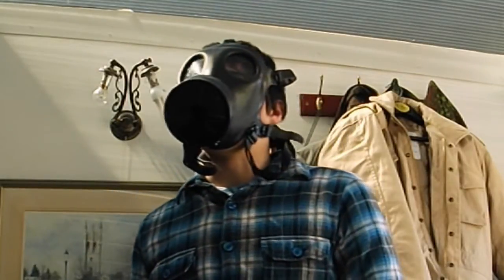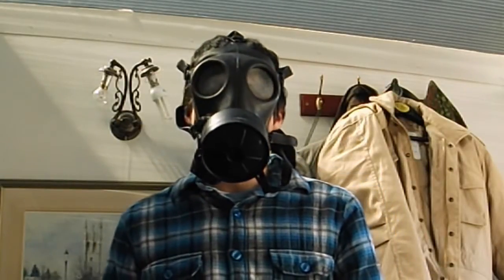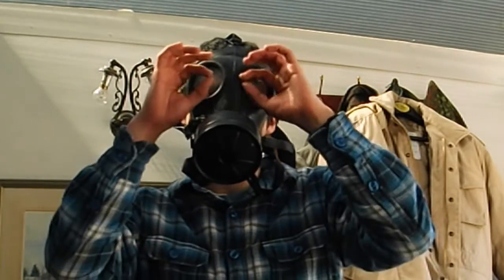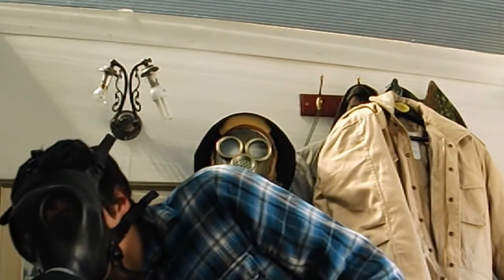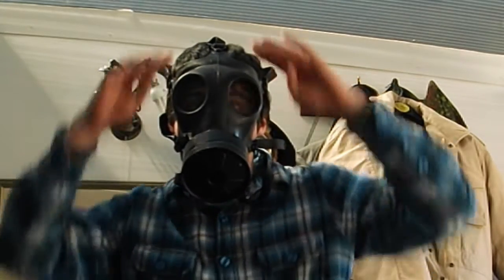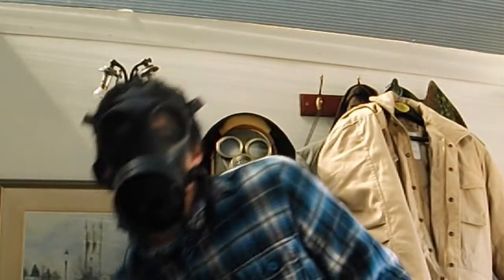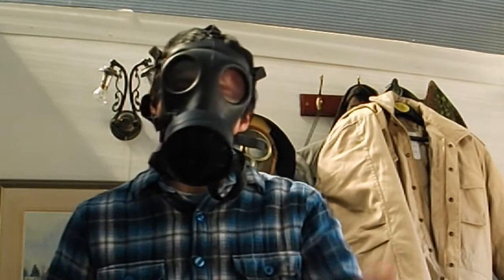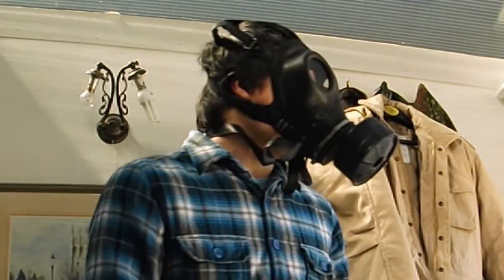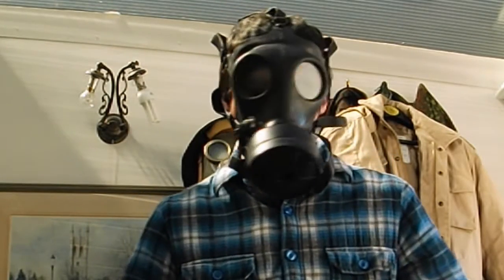I don't know how good this would be for wearing for extended periods of time, but for a civilian mask it's not bad at all. Vision is surprisingly good for a civilian mask, because most civilian masks limit you to about that much seeing space. Although it has got a big blind spot down there — you can see up quite well, but I can't really see any lower than this. It's obviously not triangular lenses like the Israeli M15, but it has to be better than a typical civilian mask overall. This is not a bad mask for a civilian to use.